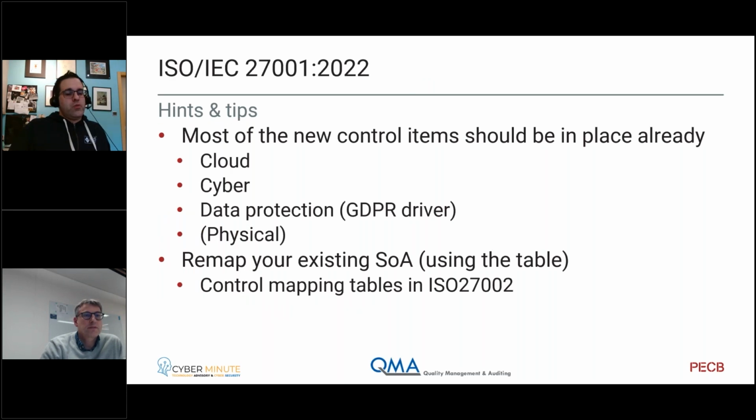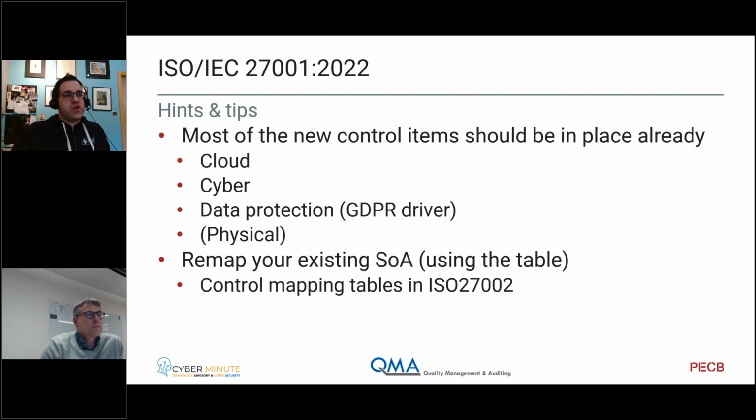Good. One of the things I get during implementations and during audits is: what about these new items? Should we implement a new system? The answer is actually no, because in most cases you already have some protections in place. It needs to be implemented officially and documented officially. But if you're not implemented in cloud implementations, it's very likely not happening. Many of us, if not all of us, will have the cloud as a tool or will be connected to the internet. So you need to think about cyber protection, and of course all of us, even globally, will need to think about privacy and data protection.